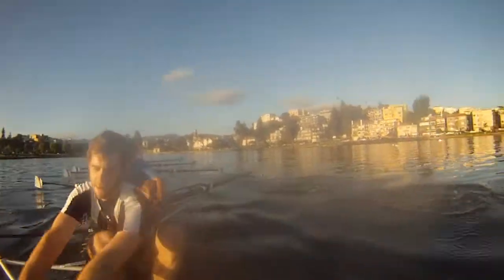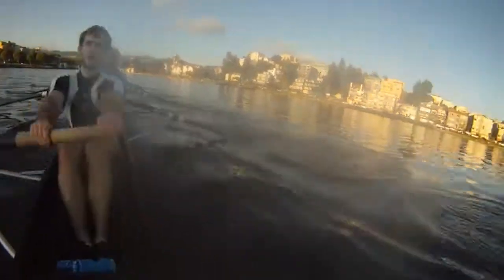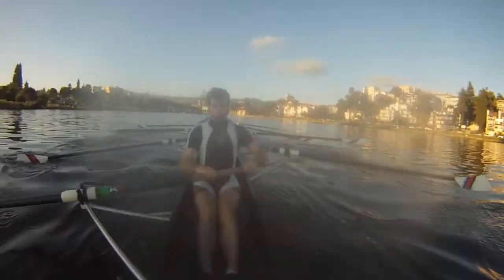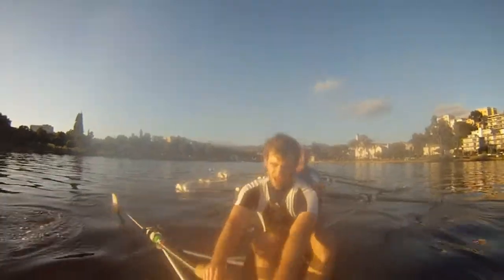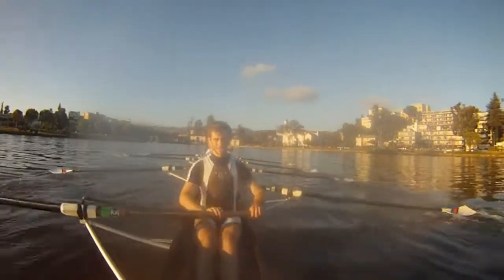5, you're at a 31. 6, send it back. 7, nice. 8, get that blade set up. 9, 10, bring it down. You're at a 31, 32, that last part right there. You're at a 28, 29. Inconsistent throughout the piece.